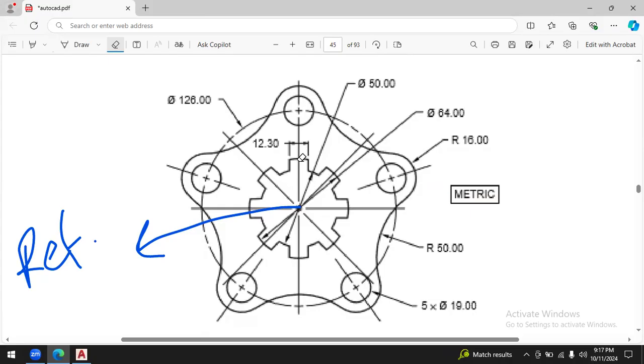Starting with this pattern as one, you have one, two, three, four, five, six, seven, and eight. There are altogether eight. Among those eight, four of them are on quadrant lines, and the rest of the four are in between those patterns. It means the center line for this middle pattern will be at 45 degrees for sure.